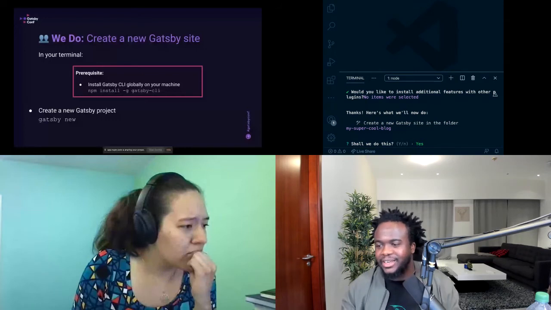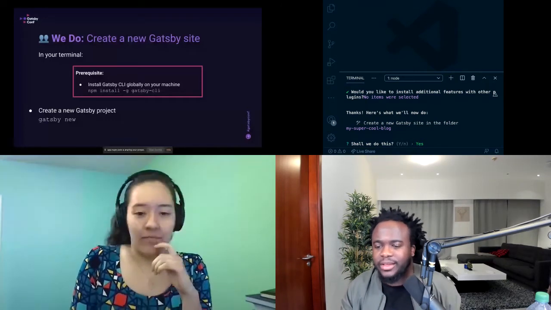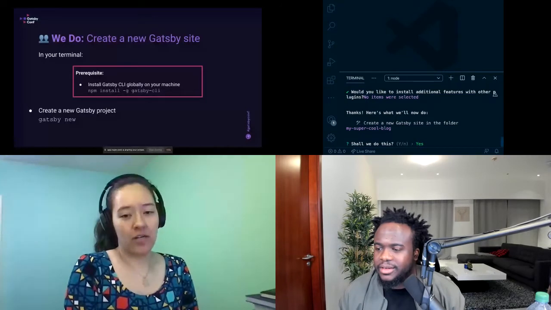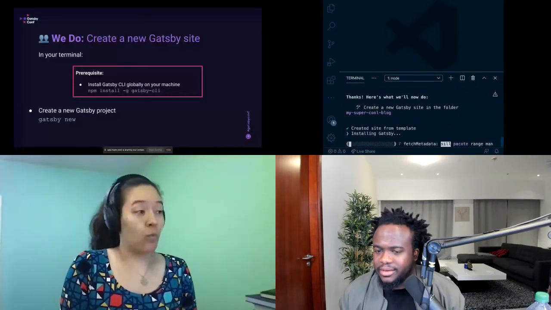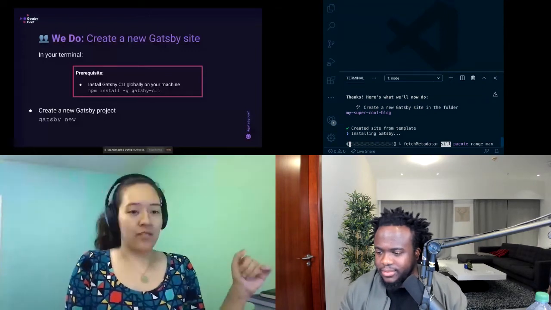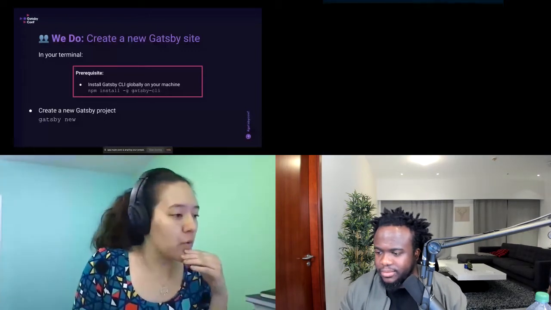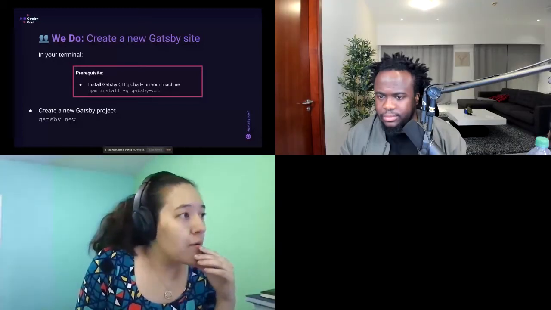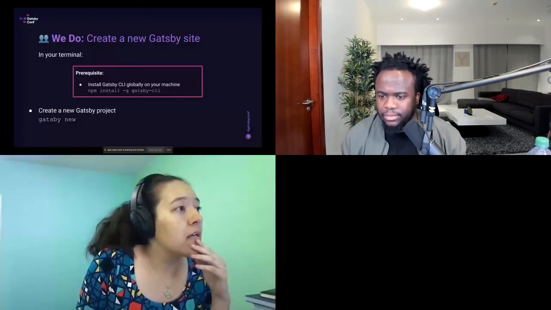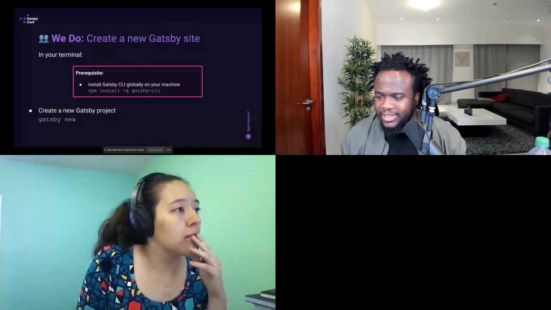We're just going to hit enter. Okay, great. So I'm going to hit enter and it's going to create my site. And then while this is happening, this is when it would be ideal for you to be able to see both of my screens at once. Okay, I'm going to stop sharing and I'm going to share the browser instead. The real question is, which of these tabs is this? This one.